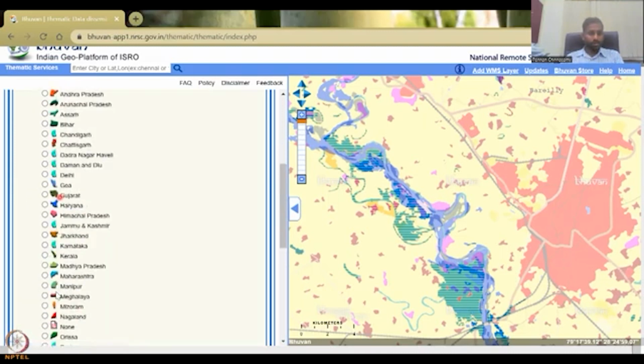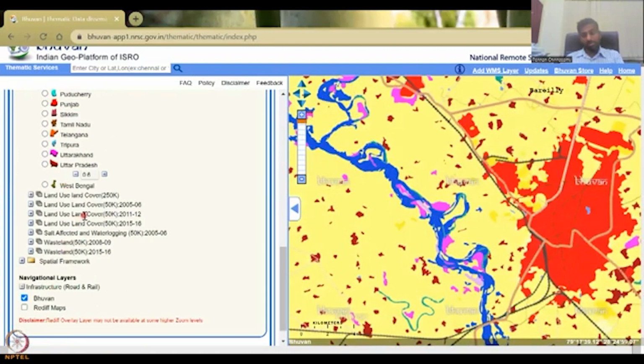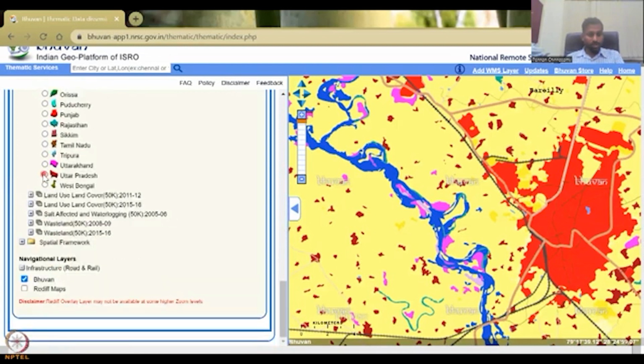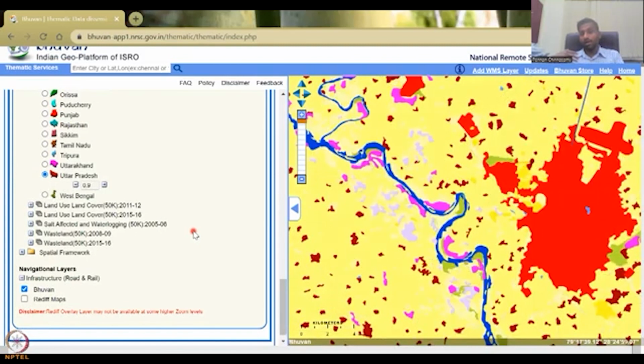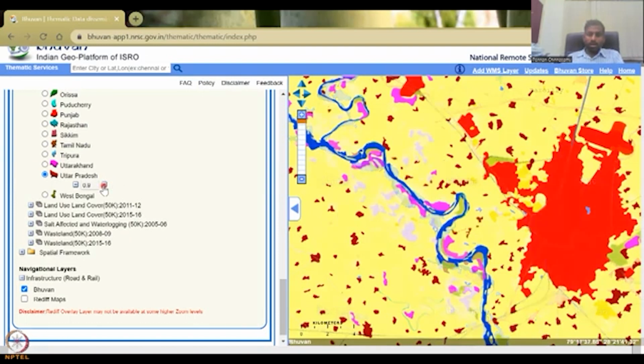Okay, so I'm going to close this as none. And then there is also land use land cover. So let's do a land use land cover 2005 and 2006. Let's go to UP, and now you will be seeing a population of 2 data sets. Okay, so let's see if I slowly bring it down. You can see that this land was not in agriculture.